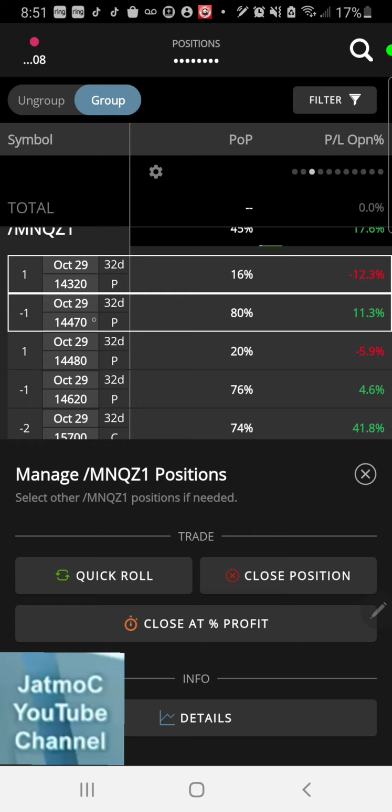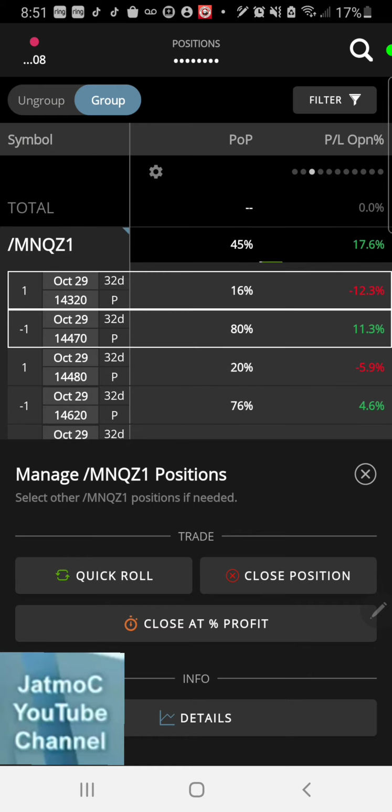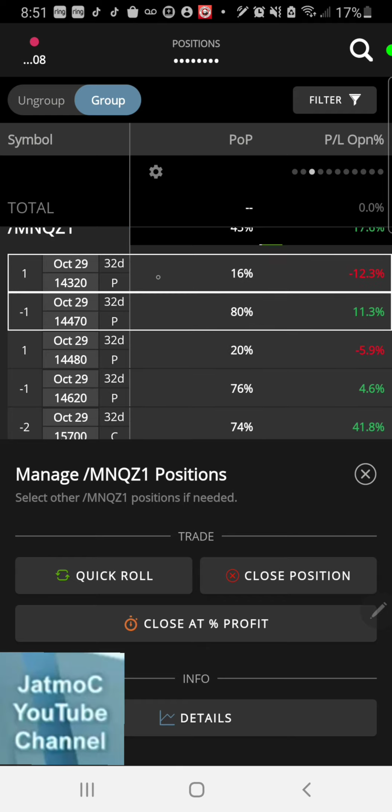This is a put. This one stands to benefit if the stock price goes up, but because it's sell to open, it'll benefit when volatility goes down, and it'll benefit if the stock price just stays the same. So if you feel like something is range bound, you can put on these types of trades just to make a couple dollars every day. You can widen these strikes to determine just how much money you're trying to make with each one, but be mindful of the one that's closer to the money.